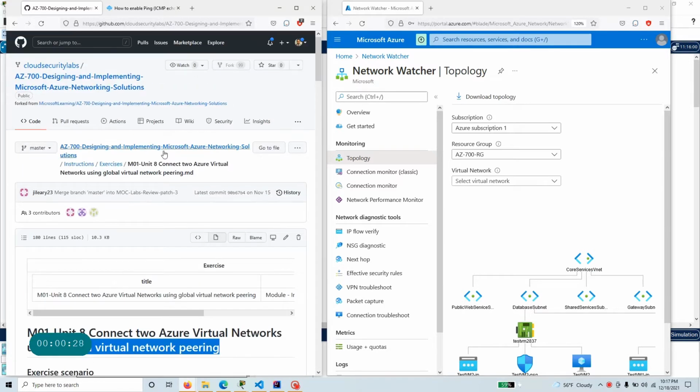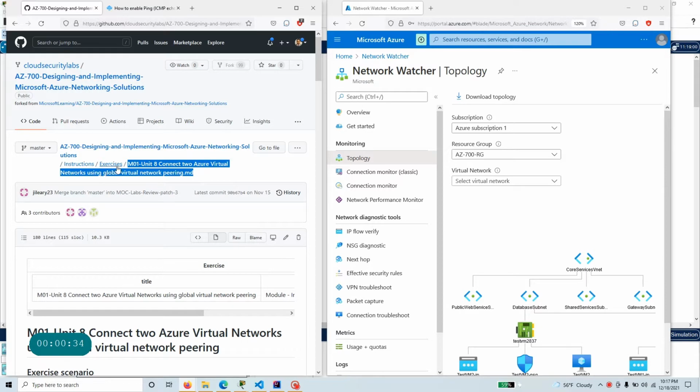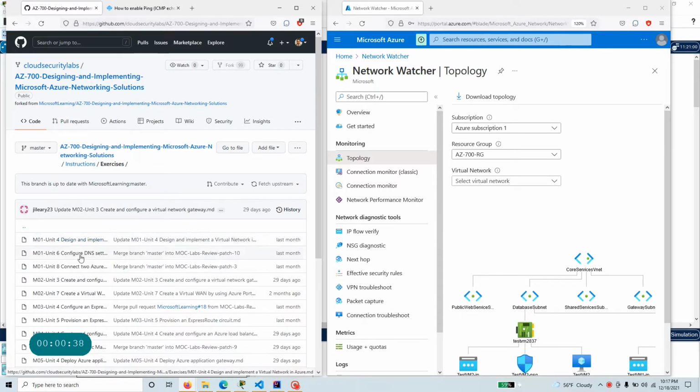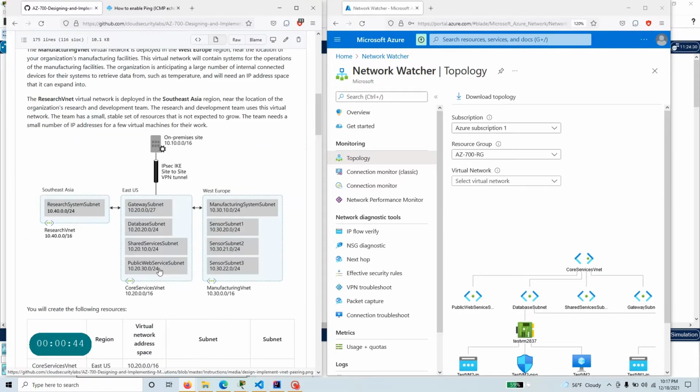other. I'm going to give you all the links for this particular lab on GitHub, so you can go there. But I'll go to the exercises real quick. This is the one we're actually going to do, the third one. We're going to go to the first one to look at the architecture diagram one more time.